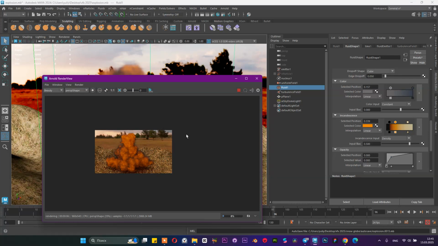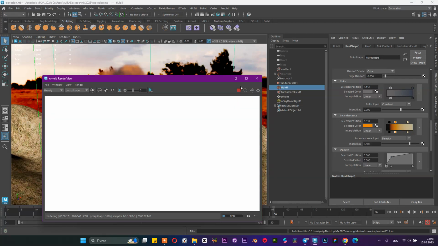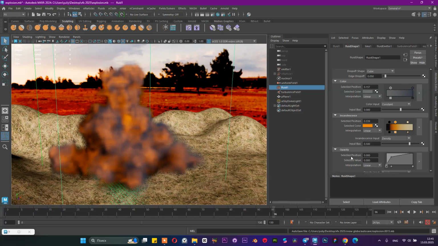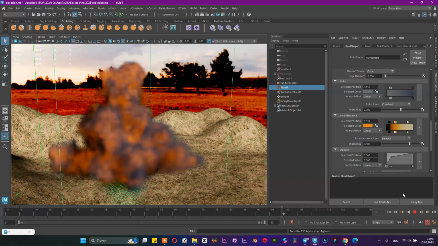And this also works together. If you change the size, you can also change the incandescence shape and increase the resolution, and it works together. And also you can change opacity, maybe.